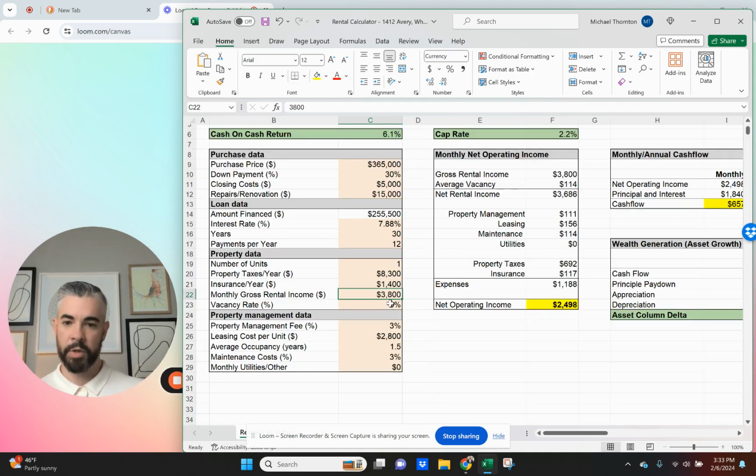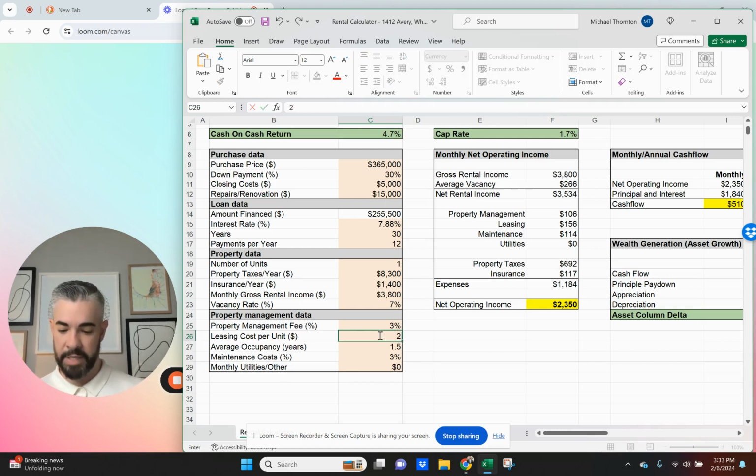Now we still will carry a vacancy rate. Because half of this is going to be Airbnb, there could be a slightly higher vacancy rate than typical. So let's put 7% in there. This will be managed professionally, so let's put that fee in there. And there will be a cost to turning this over on the upstairs unit if it's going to be listed on the MLS. So let's just say that's going to be 1 month's rent, and the average tenant's going to be in for about 1.5 years.